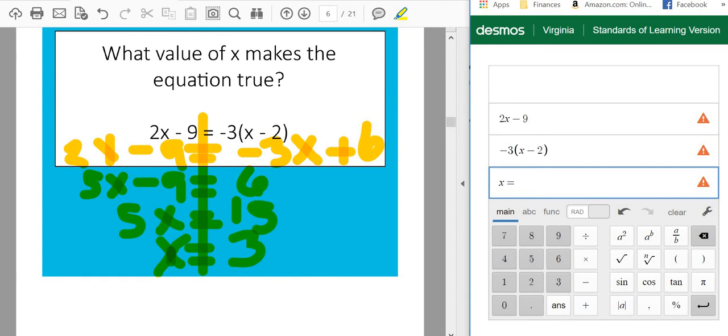If you didn't know how to solve this equation, if you got nervous and didn't know what to do, I'd start by plugging in a 10. That's always my go-to number. Look how far apart those numbers are. 11 is not equal to negative 24.